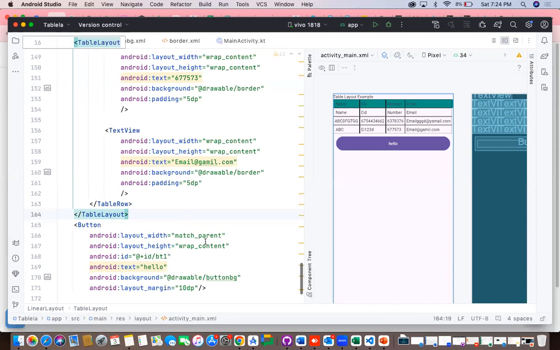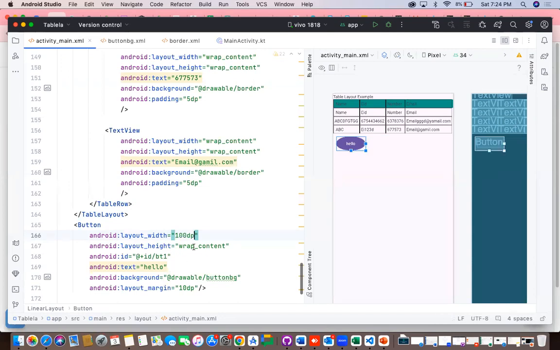So this is not changed as of now. But what I'll do here is, this is changed like that, but I'll change this to 100 dp. Right, like this it is created. See now this is created as a curve line, it is created as a rectangle like this.